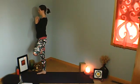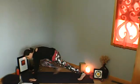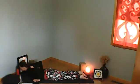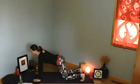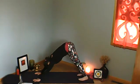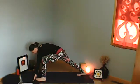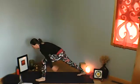One more breath. And then with an exhale, you'll step back to plank. Lower down to the floor. Take an upward facing dog or a cobra on the inhale. Exhale to downward facing dog. And then step the left foot forward. Railroad tracking the feet. Rolling up from the belly button.